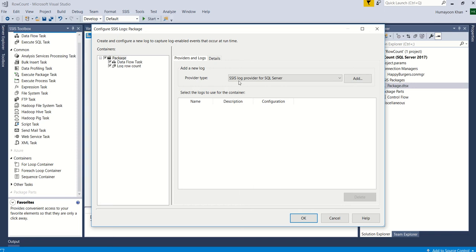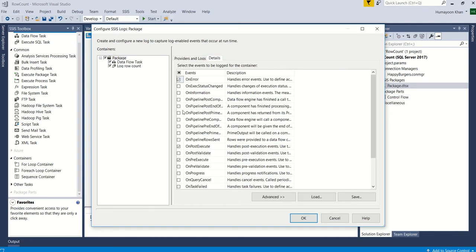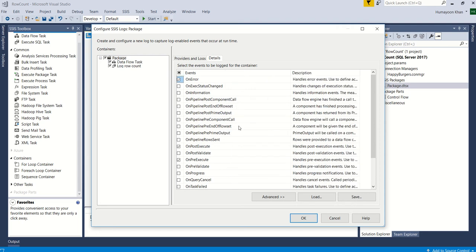And here it provides you a list of log providers that you can configure. Then this is the detail of events that you want to capture. You see that I have checked these four or five events. I don't want a whole bunch of them because logs are mostly ignored, and we just skim through the information that we really need, so why take up all the storage?